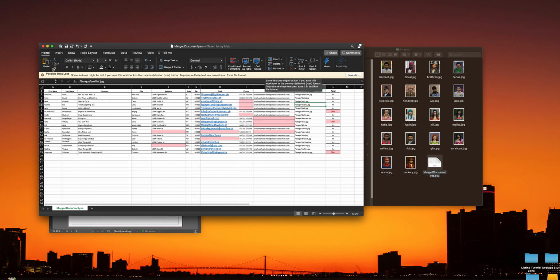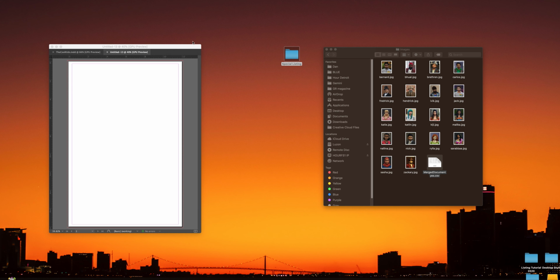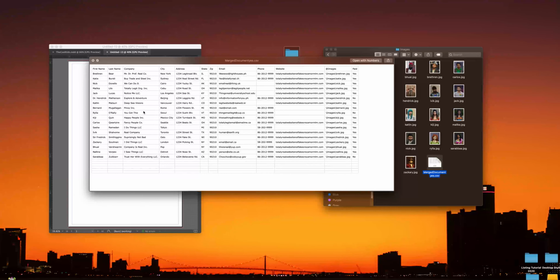So this pops up, ignore that, that's not important. Exit out of that. All right, so now we have our .csv file, we have our photos. I'm going to hit the spacebar to show you. That's how to preview on a Mac, on a PC, I don't remember. Ta-da, that looks pretty good.